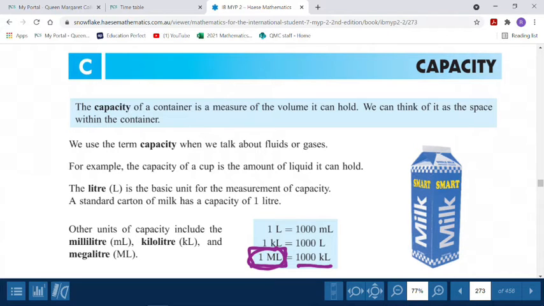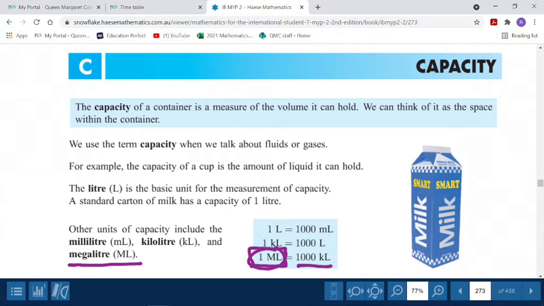So you could find the ones in the middle. It's a 3 times jump, or just remember that it's 1,000 of them. So if you have it in kiloliters, then just multiply by 1,000 to find it in megaliters. Okay? So you can count that. Unfortunately, with capacity, there is some memorization to do. But we avoided it on all the other stuff, trying to make your life easier until we got there. So there you are.